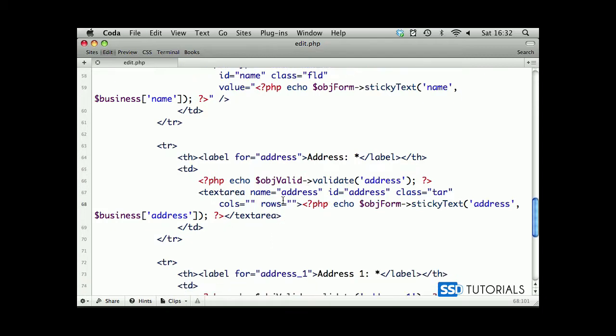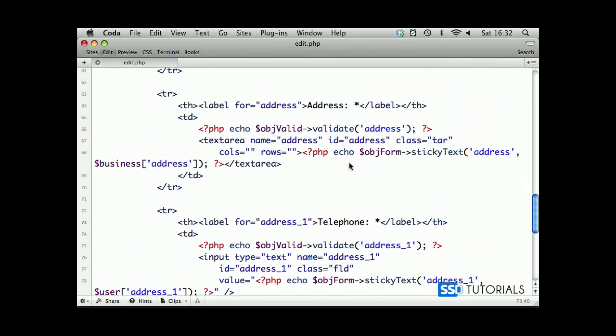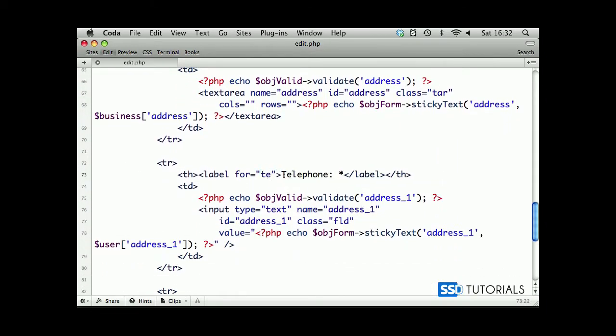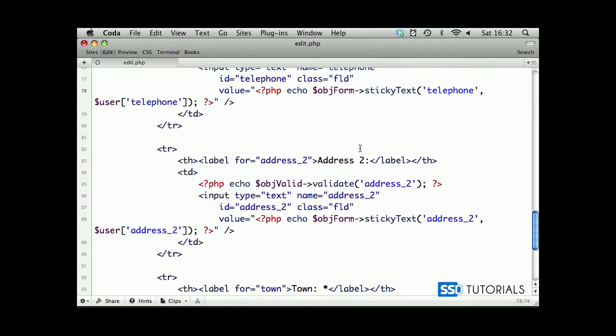Okay, so we have our address done now, and we're going to have a look at the telephone. Also, address is mandatory, name is mandatory as well, and obviously telephone is mandatory. So telephone, the same for validate, for name, for ID, and obviously index. These two parameters have to be changed as well. So that's fine. After the telephone, we have email address. So then address 2, we're going to have email, and it's mandatory. So we're going to put email for, and all these as well. Okay, that seems to be fine.